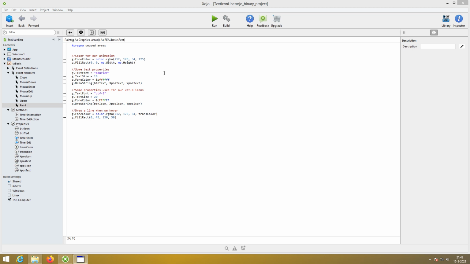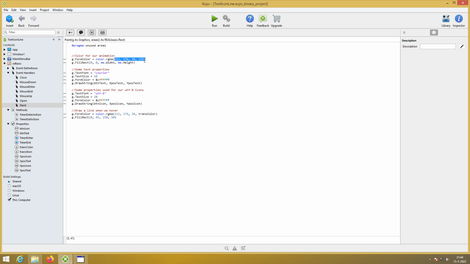Here we have the paint event of the custom canvas of the previous video. Everything is the same, except the colors. I've deleted the background color of the canvas from our push button. I simply delete it. And I placed this color with transparency in its place. That's all I did. So now this one has no more the variable, but that's okay, because we want to have an animated bar that appears and disappears on our canvas.